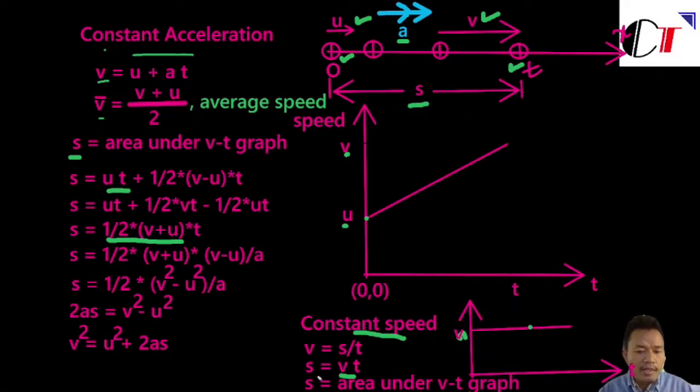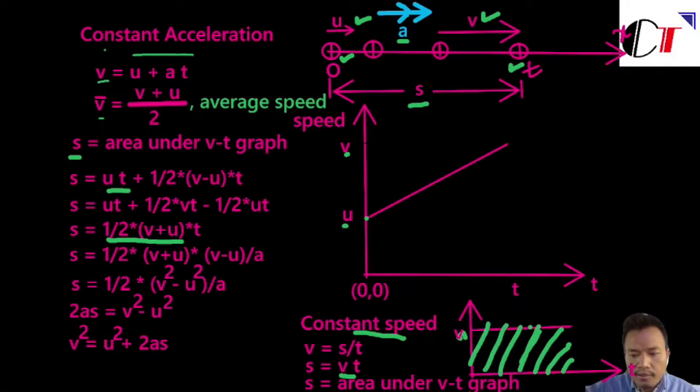Now if you look at the expression for the total distance, which is v times t, v is the height of this rectangle and t is the time taken, which is the width of the rectangle. So what does it mean? It means that the total distance is just the area under the speed-time graph. So all you need to do is find the area under the speed-time graph, as I highlighted in the green color here, right?